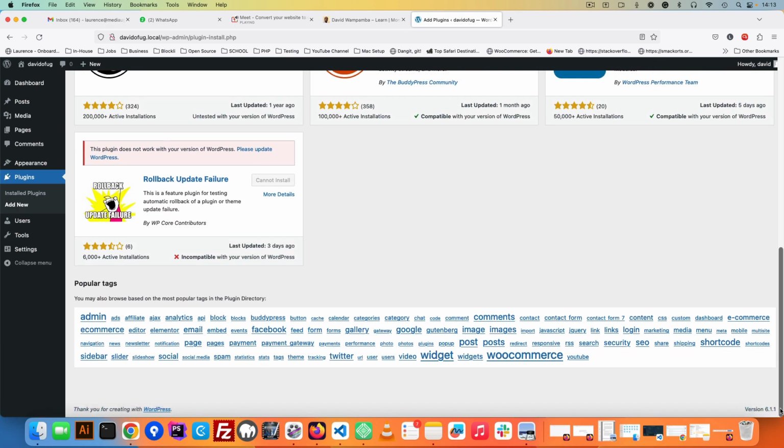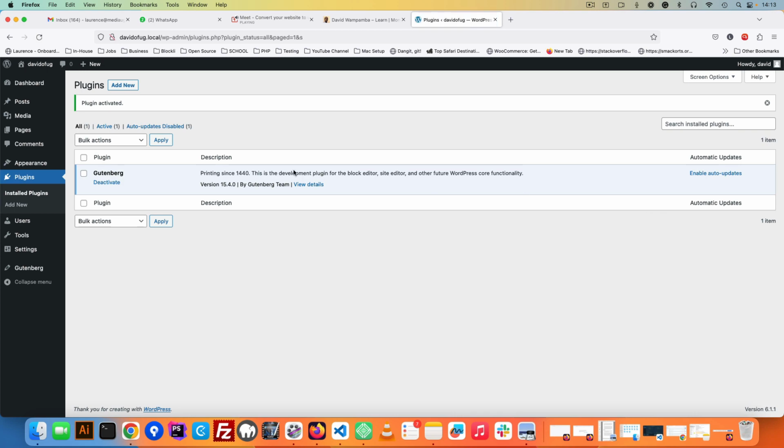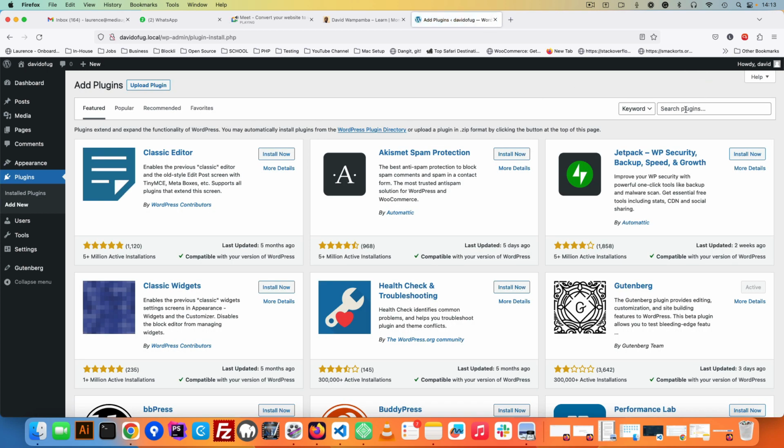I'm using version 6.1, but there are other things that are improvements in terms of the editor that I need to have coming from Gutenberg. So I'll activate that to allow me to use the latest stuff that will probably come in the next version of 6.2. Then the other plugin that I'm going to add on here is going to be Create Block Theme.